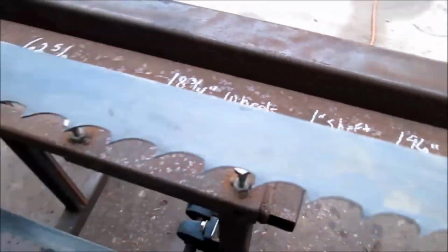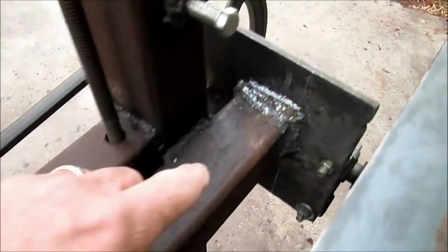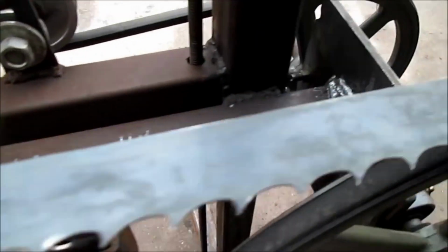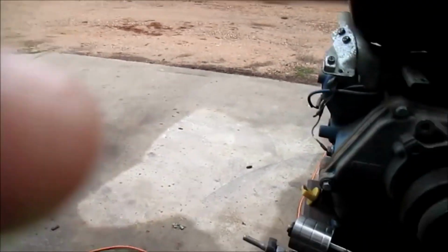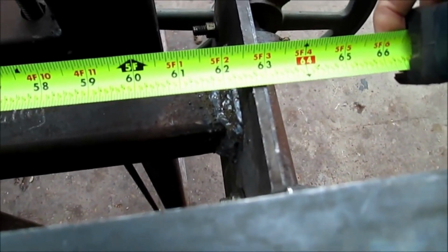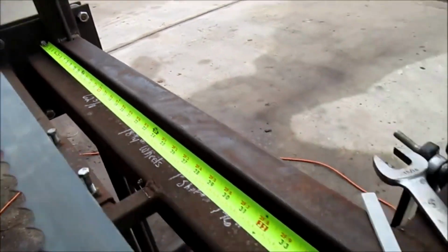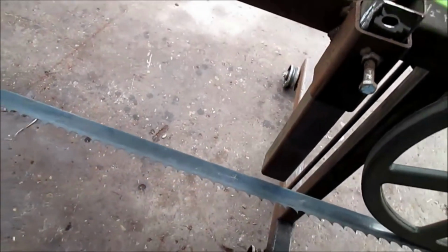Now, the measurement from this section right here that I'm pointing to, all the way down to this other end over here, where this nasty welding job is, let me get you a measurement. Sorry about all the bouncing around, but I'm trying to do this by myself, folks. It's actually 62 5/8. Like I said, that's from the inside of the plate on that end all the way down to the inside of the plate on this end. So that'll give you some dimensions there.